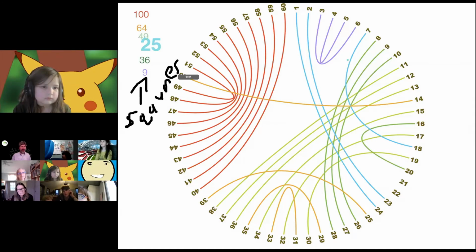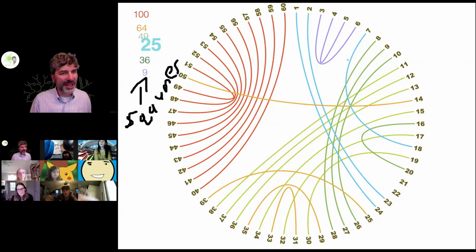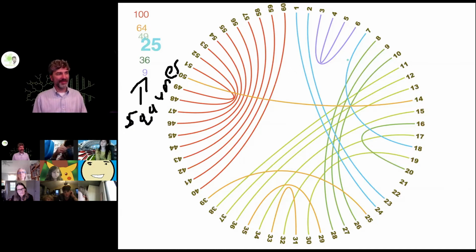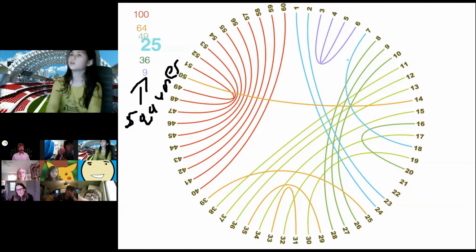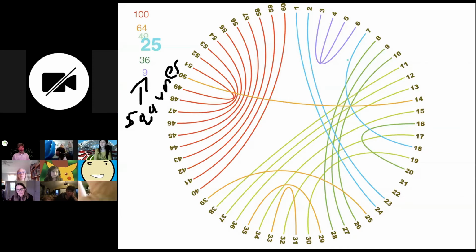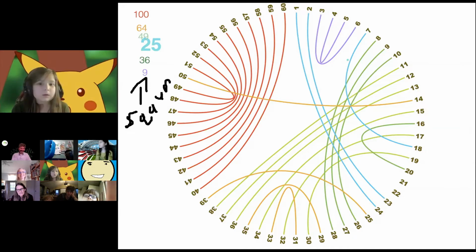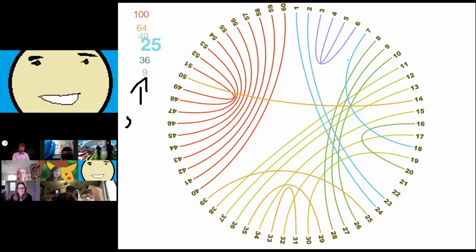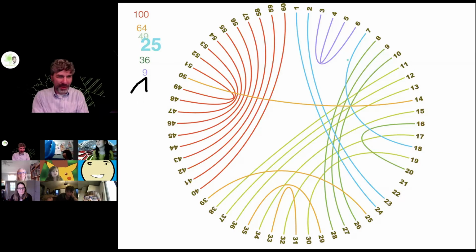Okay, squares. Is that who's writing that? All of these are squares. They're all squares. Oh, yeah, I saw these. Those numbers right there match the colors on the circle, and all of them are squares too. Yeah. So the numbers they add up to are squares.